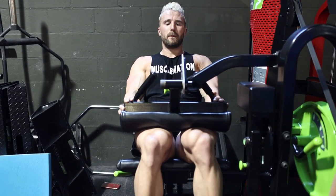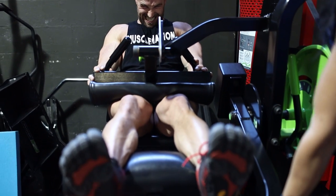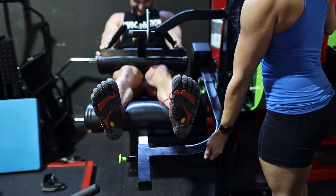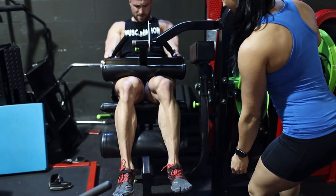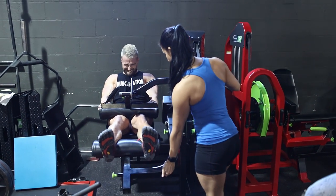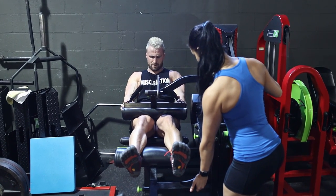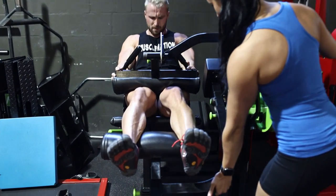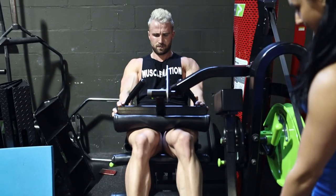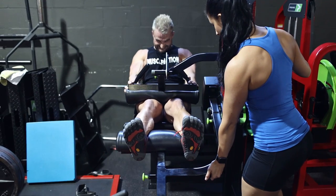Knees drive up. Low back flat against the pad. Go. Come on. Fight. More. Knees up. Knees up. Contract harder. There you go. Finish the rep. All the way up. Come on. That's nothing. Let's go. More. More. I'm not going to go until I feel it. Come on. Go.